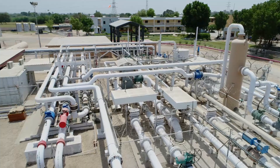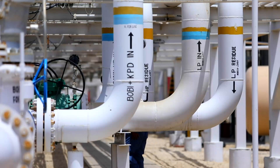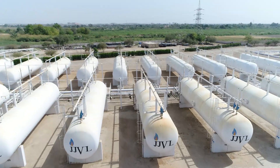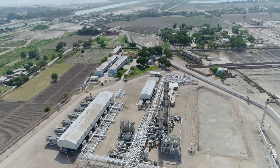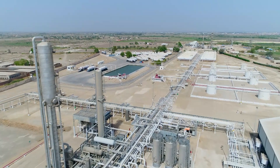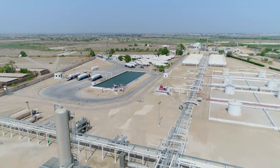Ortloff patented technology with guaranteed over 97% recovery of propane makes it Pakistan's most efficient plant. LPG production at JJVL alone meets the energy requirements of some 2.5 million households across Pakistan. Since the plant's inception, the government has gained 13.7 billion rupees in taxes from JJVL alone and SSGC 40.5 billion rupees from 2005 to 2013.